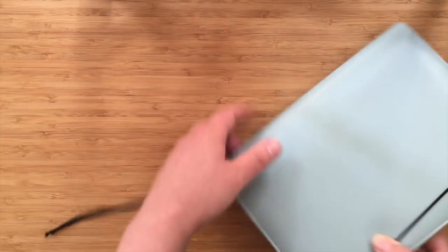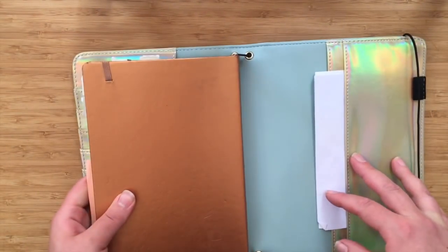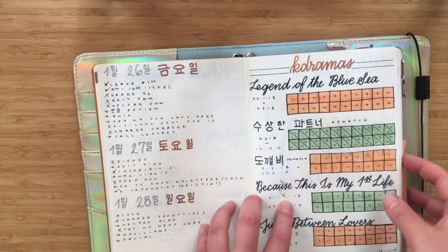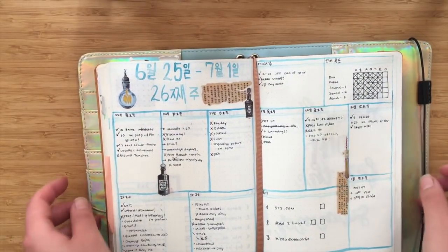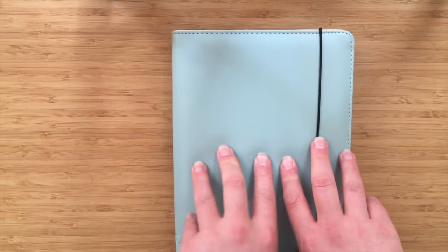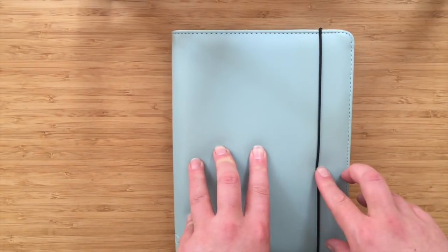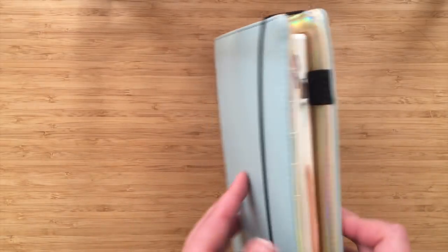I'm not entirely sure. You guys, I'm learning about this with you. So I really like that. I like that it's got enough overhang, but it's not huge, and it's got enough cushion. The only thing with an A4 traveler's notebook is that a lot of times, because they're designed to fit several inserts, they're going to have even more overhang. And I like that this is designed specifically for a notebook.